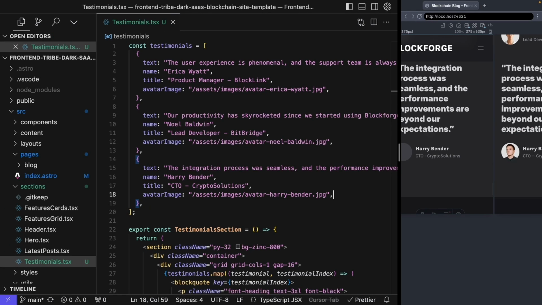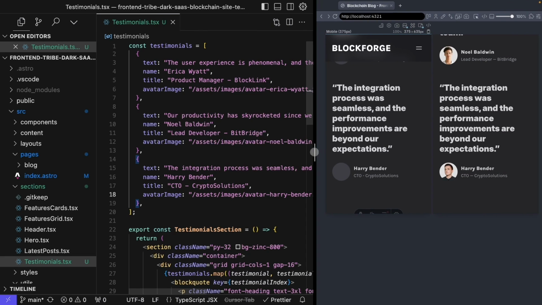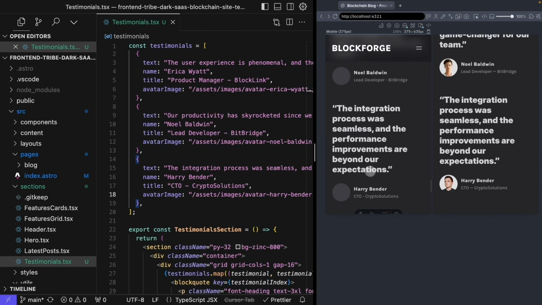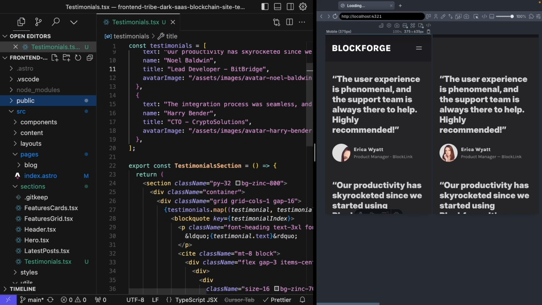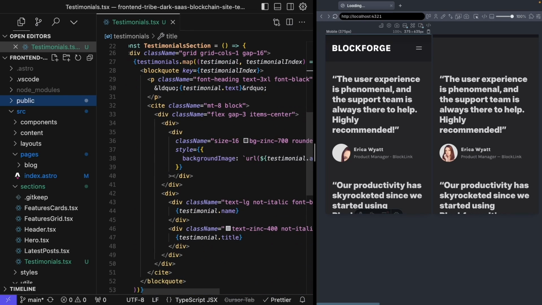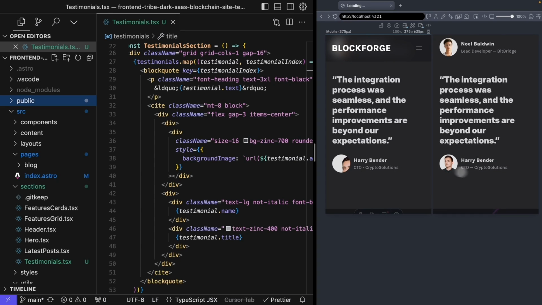And let's see if that shows up correctly as well. So let's come back over here, and it looks like we have it showing up. Let me go ahead and pull out our browser a little bit so we can see them side by side. So we see that we have the third testimonial, the second one, and the first one. Let's just double check that our assets actually are there. So after I ensured that our avatars were actually in the public folder, it looks like they are a little bigger than the images that we see right here.